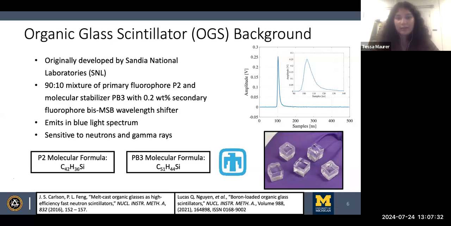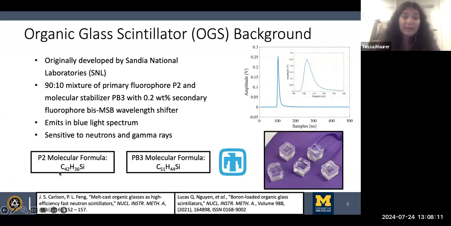So essentially, the readout system is kind of like a camera that will take this visible light and convert it to an electrical signal that we can process and quantify, as opposed to just qualitatively trying to figure it out. So the readouts are tuned to blue light, which is where they're most efficient. So we add these wavelength shifters to match that and also to limit self-absorption of the light within its own material. These scintillators are sensitive to both neutrons and gamma rays.